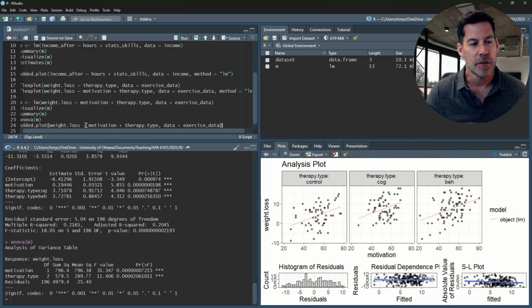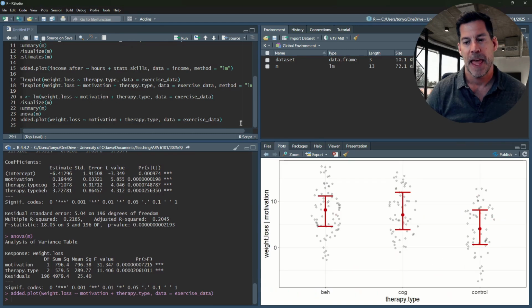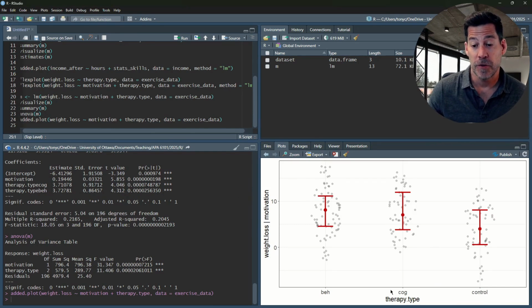So weight loss as a function of motivation plus therapy type, data equals exercise data. And now what we see is when I plot that, we've got weight loss as a function of therapy type after controlling for motivation. And remember, these are medians and quartiles, and you could plot means and standard deviations if you like.